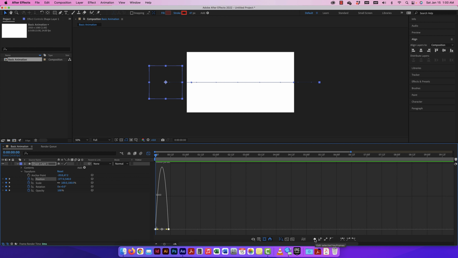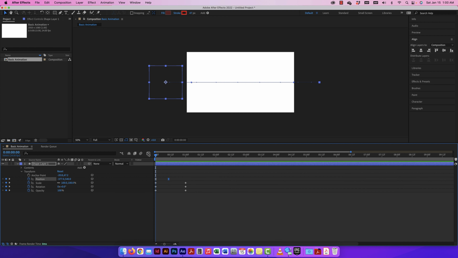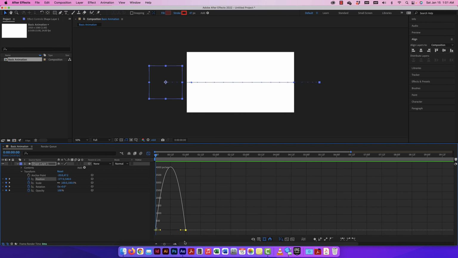Here's another option. I could edit selected keyframes. So I could actually select the keyframes just like I did in the normal timeline here. Now I move that. I'm going to bring that back over here. So I could actually select a keyframe like that. I could just click on it like that. They're kind of like vectors. It's almost like a path. These are the anchor points, and there's a little bit of control arm. They don't work the exact same way, but a little bit, and you'll see how this goes. So I actually have some options here, kind of that keyframe assistant again, and a few other options here, which I'm not going to touch upon just yet.